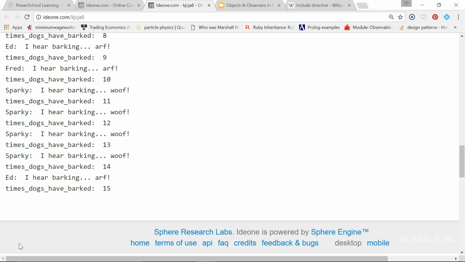Remember, I said that the computer itself gets to decide unless we can pass all the way through and very meticulously say, here's which object is in front to get that, and here's how we update it. Unless we lock that down ourselves as programmers, we're going to get some things like this where it should have gone up to 10, but it goes a little bit past because of how Ruby is doing things behind the scenes. But I'm happy with this. It's working. So I don't need to go to the extra steps of really locking that down.